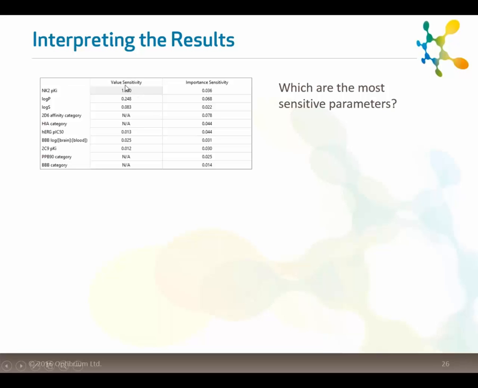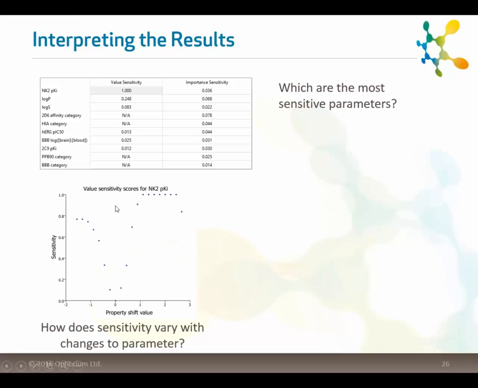But we might also want to drill down and look at that sensitivity for an individual parameter. And so here what we can see for that potency, you see there's a high sensitivity. This is the 0 perturbation. I haven't changed my criterion, but even if I shift it just a little bit up or down, this gives me a very high sensitivity. And so just small changes in that criterion for potency will have a significant effect. The range over which we can vary that is very small without having a big effect.